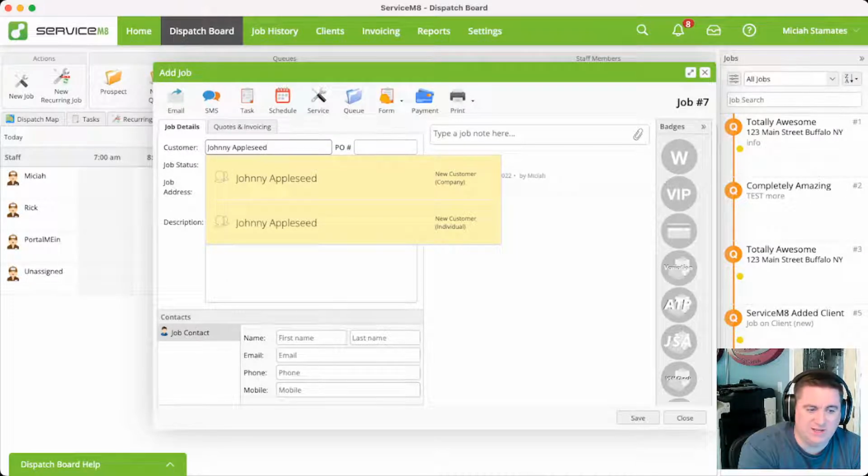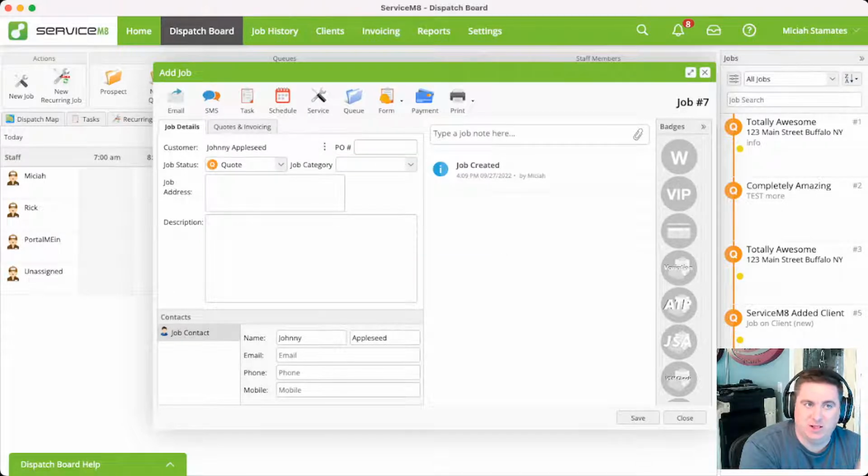Secondarily, if I say it's an individual, which in this case it is, not only was that flag tripped on the client record when it's created, but ServiceMate automatically says, okay, I see 2 names here, and if there were more, it would put the 2 and 3 and however many other words you put in there in the last name field. It automatically puts the first and last name into the job contact, which is where we would want that anyways, right? So that's a few good reasons why we always, always, always want to make sure we do it that way.